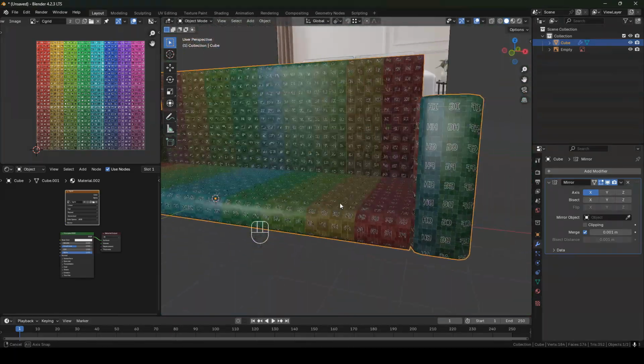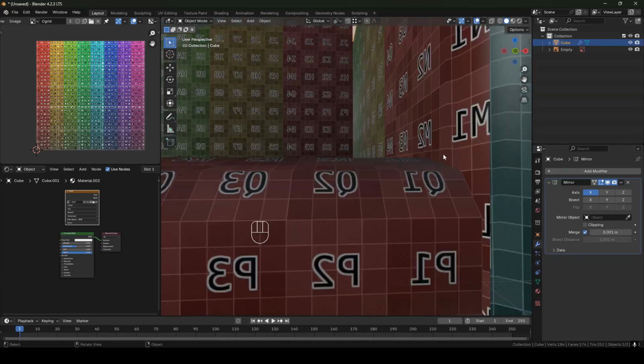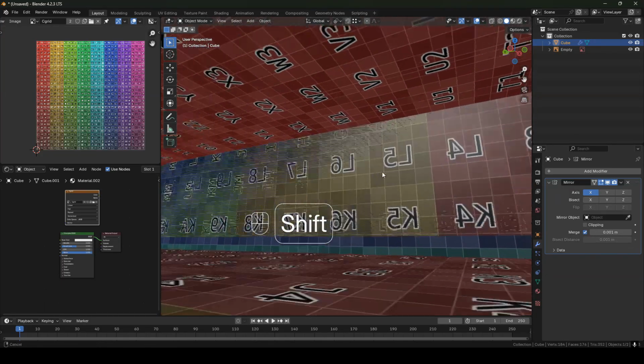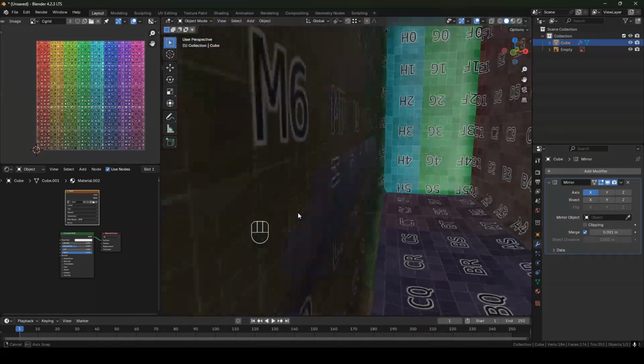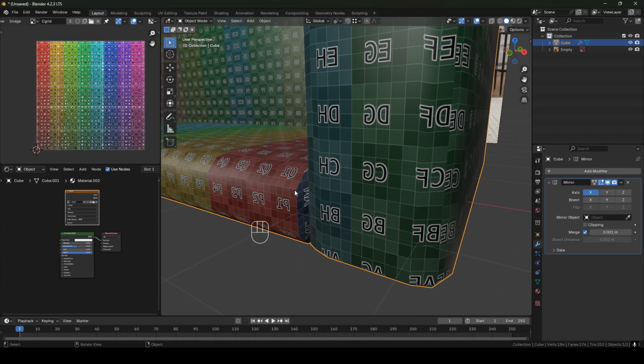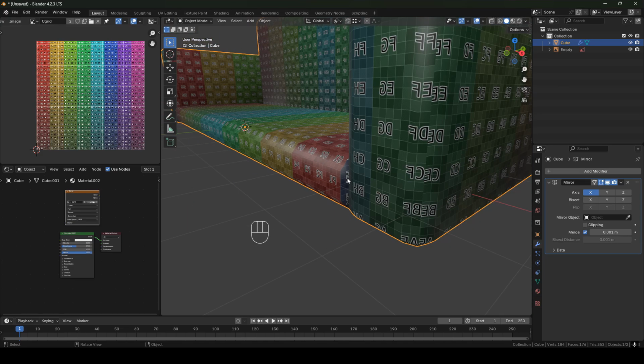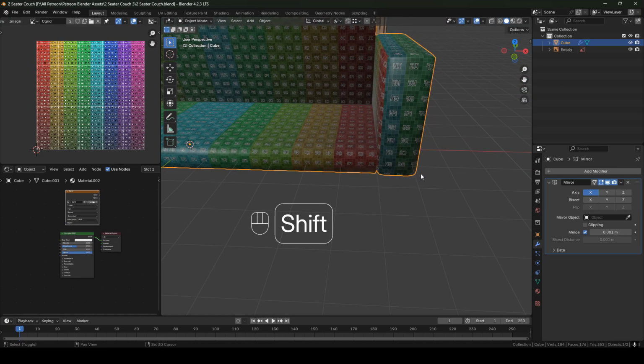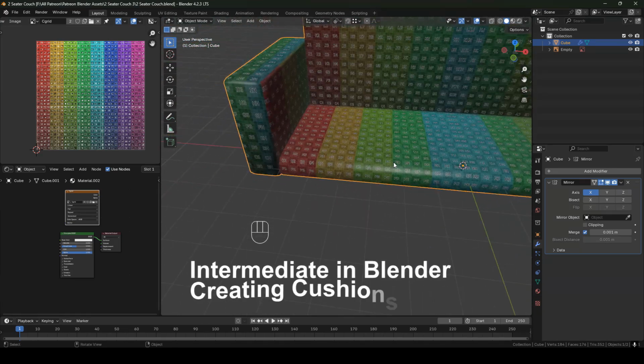There's nothing inside, there's no clipping or anything. That's good. A little bit of clipping on the end there, but that's just because that's the bottom bit of the chair going into the armchair. That's fine. You can remove that if you need to. I've left it there because there'll be a bit here showing. Right, okay, so on to the cushions.